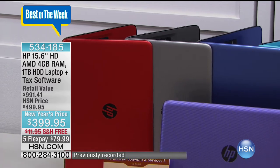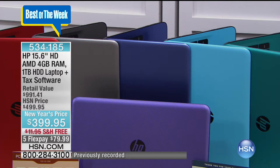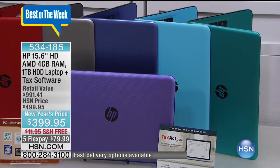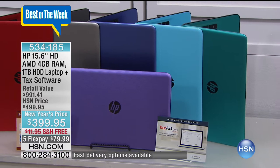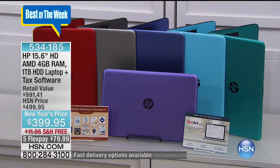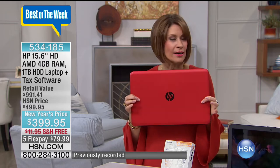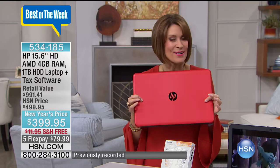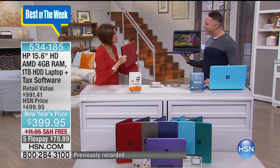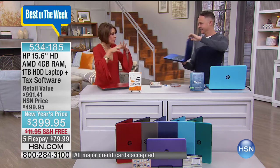There's silver gray, blue, light blue, and purple in the front. The light blue is exclusive to us — only 400 available. And then the teal. These colors are so much prettier in person — look at this red, how gorgeous it is. And speaking of gorgeous, our electronics expert Aaron Berger is here. Seven hours — there's so many things to like about this HP and its $500 worth of software, but none of that matters if you've got a laptop that keeps going dead over and over.